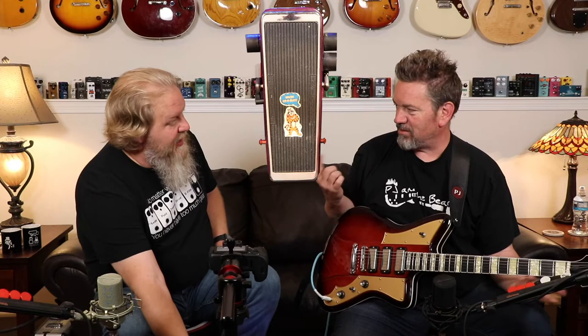Or is it the perceived volume loss of a tremolo as well? Like, you can compensate for that with that switch on the side to kick it. You just have to have it open over here to be able to get your foot in and kick that, to switch back and forth between the tremolo and volume. But if the tremolo sounds really good, why would you ever kick off the tremolo?